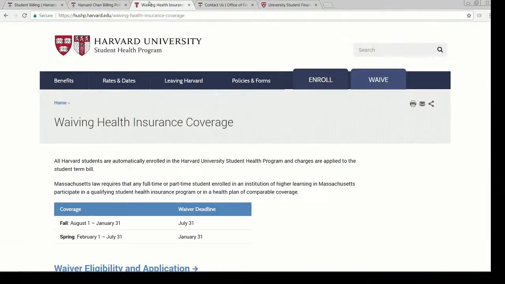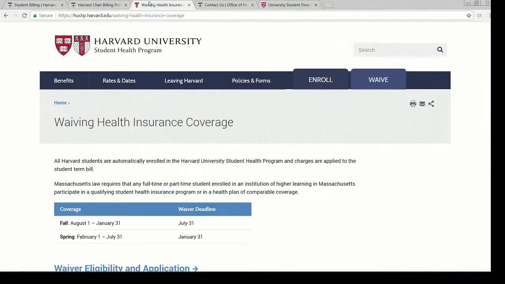You will notice that on your student account there are 2 health fees, the student health insurance plan and the student health fee. These are state required fees. If you are a part-time student taking 10 or fewer credits, you are able to waive the student health fee. If you are a part-time student taking greater than 10 credits, you do not qualify to waive the fee. To file your waivers, you must do so via the HUHS website.